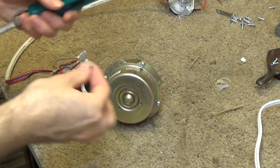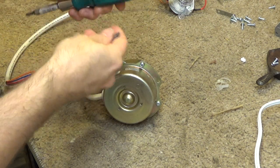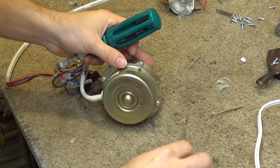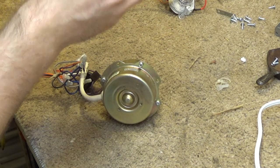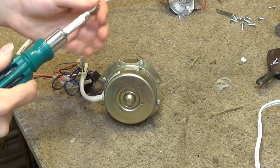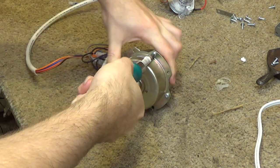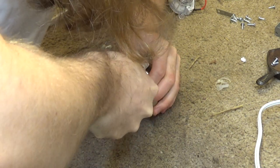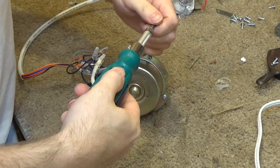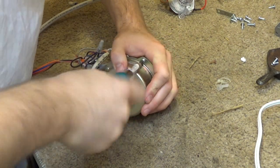So with screws like this, it's very important to get a bit that is the exact size in order to minimize the risk of stripping it out. So this bit's a pretty good fit. Actually, both of these are a pretty good fit. One looks a little bit bigger, so we'll use this one. And let's see what we can do here. There we go, it just broke. That is really stiff. There we go.